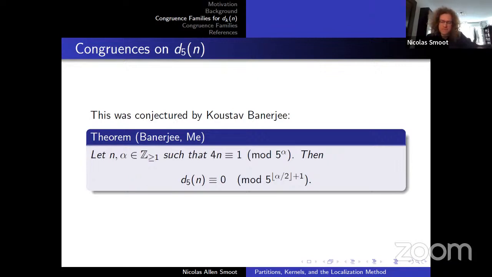The other thing is this manipulation with this linear operator, this congruence operator, suggests that these congruence families are a little delicate, that they have to satisfy certain very precise properties to gain a power of 5 at all. So I would guess, and I might well be wrong here, and I'd be interested if I were, I would guess this is optimal, even for large powers of alpha, because it looks very delicate going from L alpha plus 1 to L alpha plus 2. And if you don't have exactly the right form, it won't gain the power of 5. So I would guess this is actually optimal, though maybe I'm wrong. I'd be interested to know if I were.